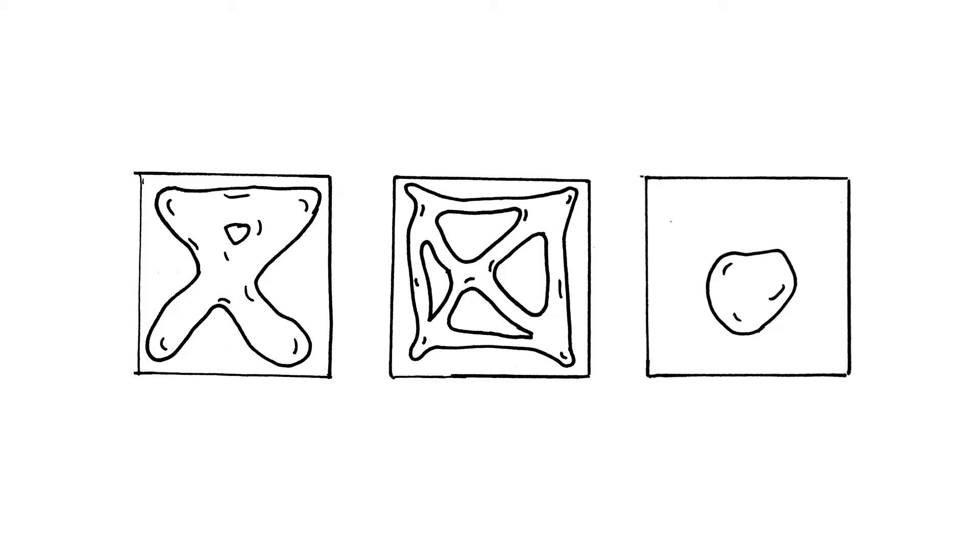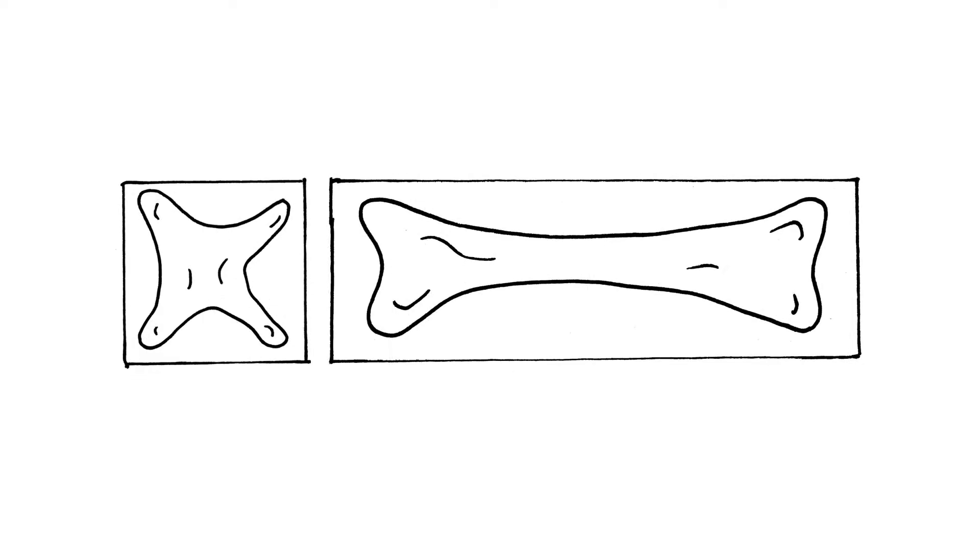So here on the far right you'll see a blob in the center. This wouldn't really work well as a glue application because once you start to sandwich it between the two pieces of glass it won't fill completely outwards. The middle diagram there shows actually something quite similar to what I do in this video tutorial, however what happened with this is I found I got a lot of air bubbles with it. So what I want to suggest you to do instead is to make a different pattern with the glue. Do a slight X pattern and what that means is that the glue will run out as far as the corners and the air will be free to run out with it.